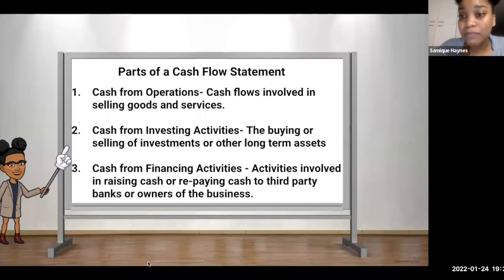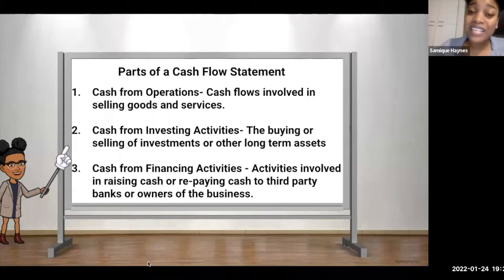Revenues, exactly. So sometimes when we earn revenues, we also get paid in cash right away. If not right away, eventually we may get paid in cash. But by selling goods and services, we also have cash going out, right? So again, as I said, you have to spend money to make money. So we think about all of the things we would have had to spend cash on in the regular operations of our business in order for us to sell our goods and services. So those are the different transactions we'll see happening in the cash from operations.